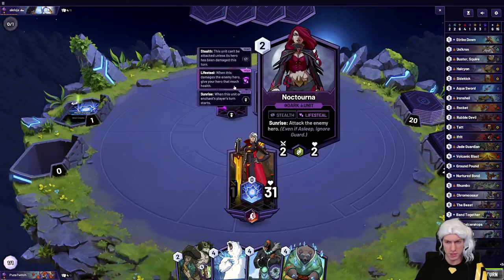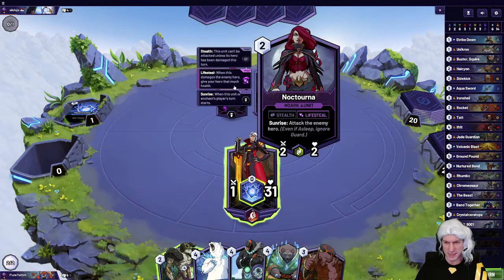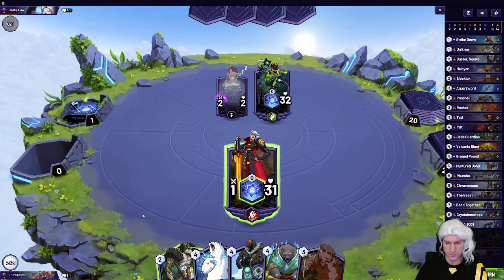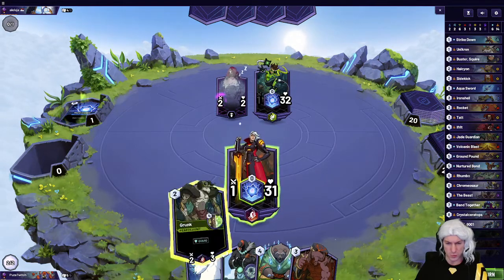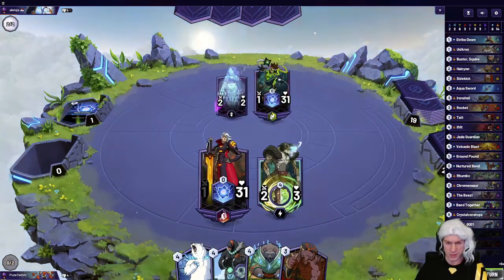Ooh. No spells for me to destroy Nocturna. Look at this sunrise effect. I can't attack the enemy hero. All right. Well, what can I do? Just play Grunk, attack the hero, and end turn.